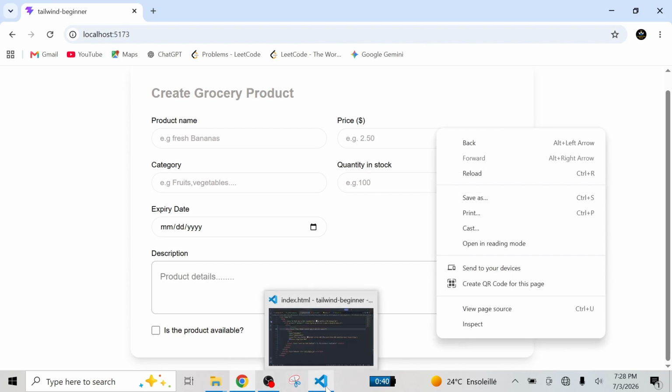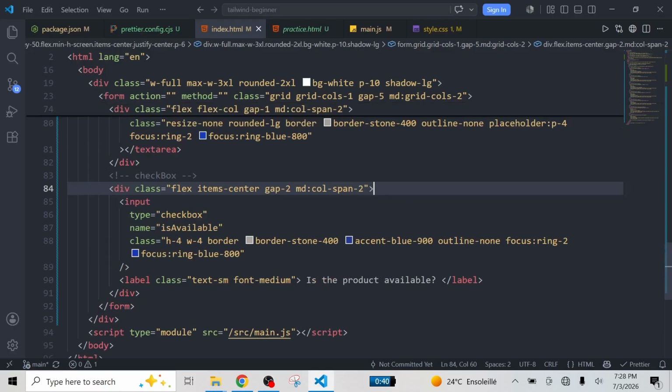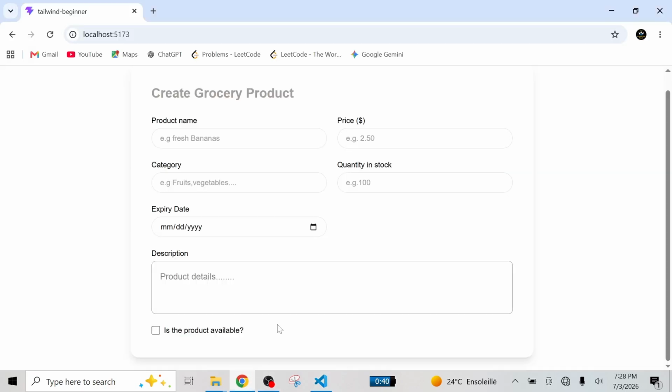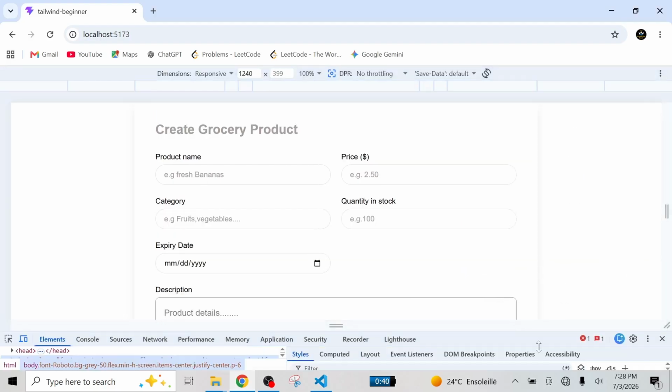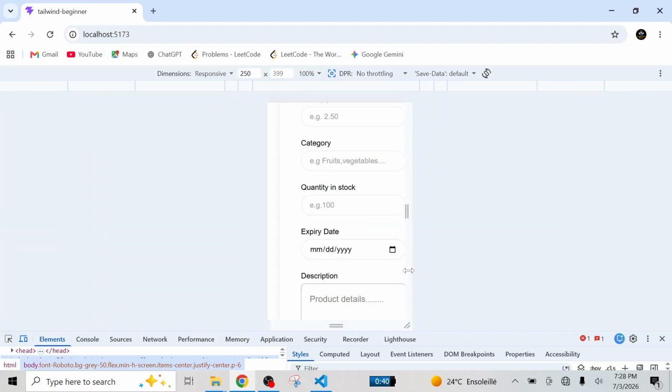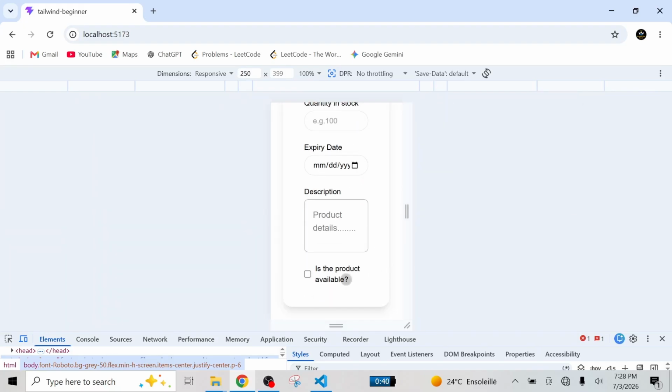And yes, we want on medium screen to take all the two columns. So let's check on small screen what is happening right there.